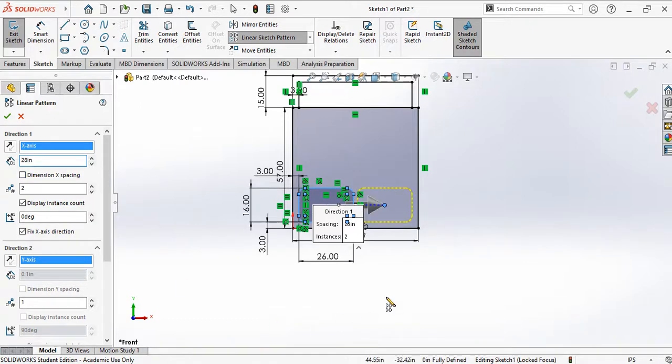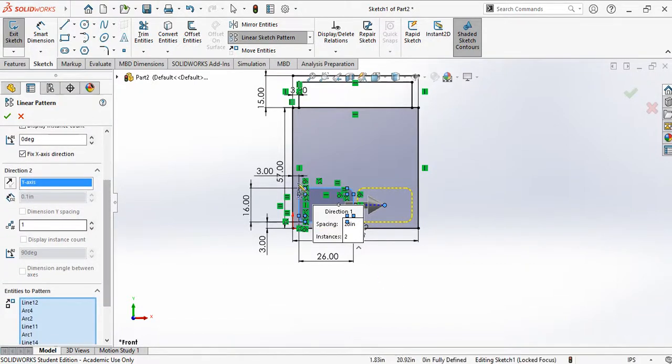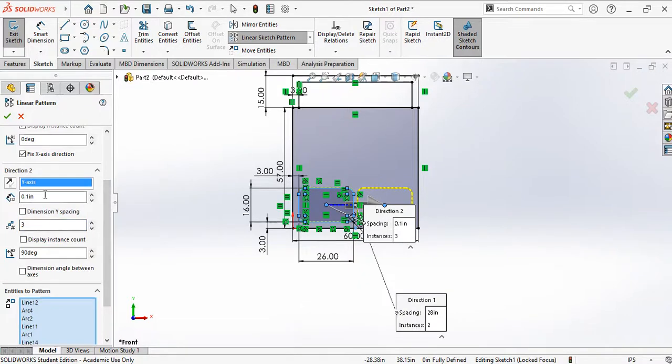Now you will see it form 26 plus 2. In the other direction, we need a total of 3 levels, 1, 2, 3, so the number of patterns we will put is 3. When we put 3, it will allow you to set the distance. The distance will be 16 plus 2, where 2 is the gap between them.